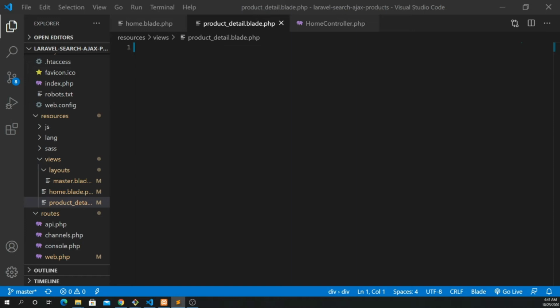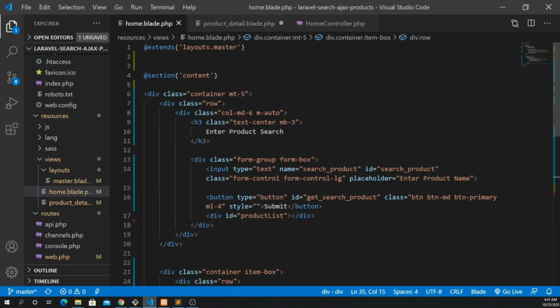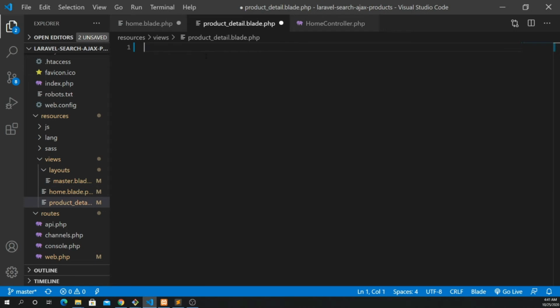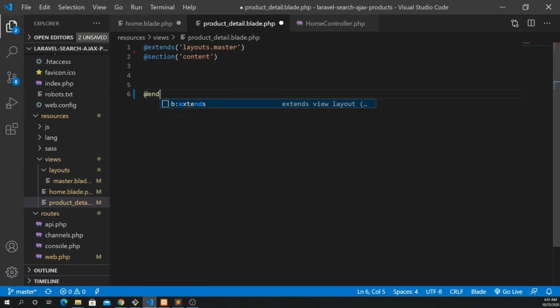Inside your product_detail.php, I'm going to do the same thing which I did in my home.blade.php. So let's grab it all. I copy that and I extend my master, include the section, and let's end the section.